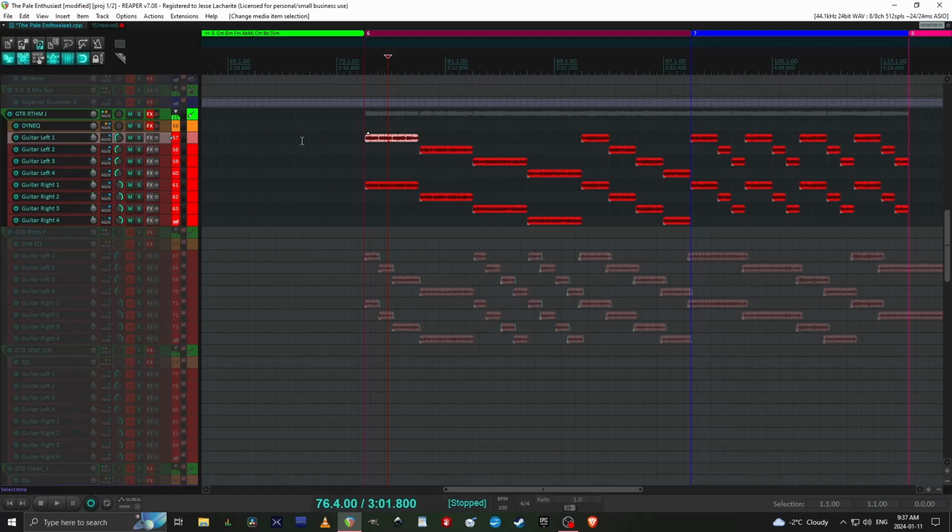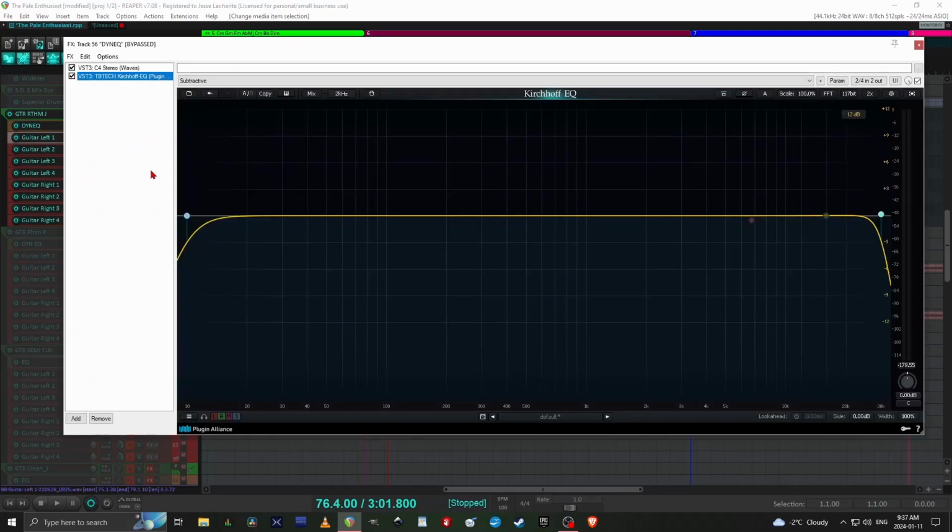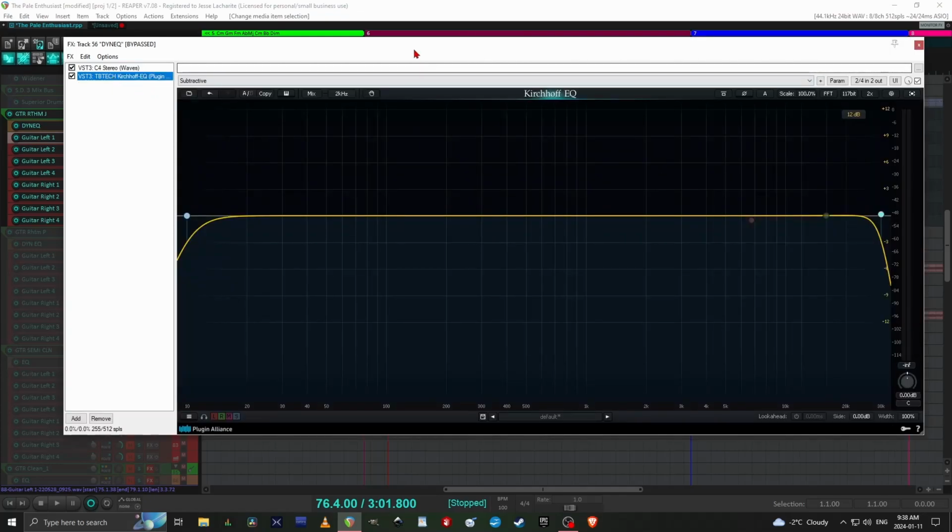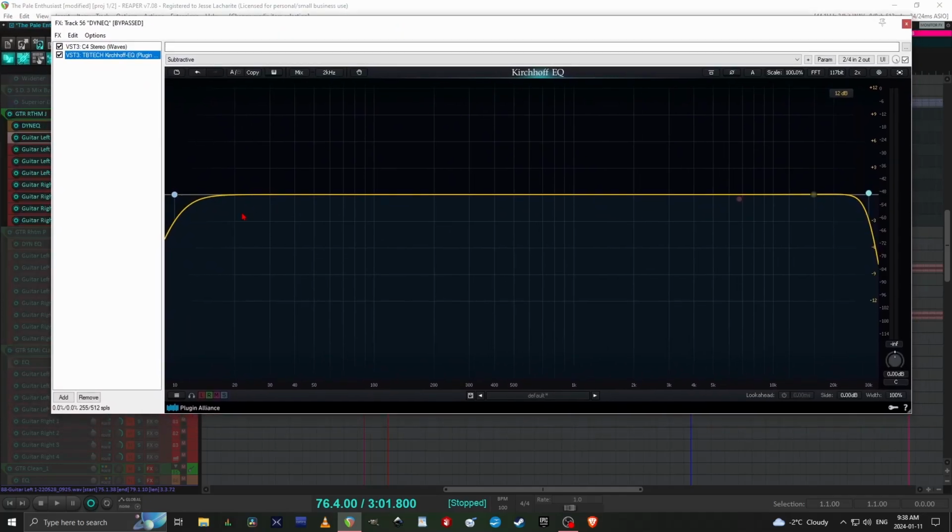Once I've got my raw guitar recordings slammed into the DAW here, I move into this dynamic and EQ stage. First, I control the dynamics and do some dynamic EQing here, mostly controlling the low end and the mid range. Okay, we're going to go through this obviously in the second half. And this is a secret weapon you absolutely need. There's no negotiation.